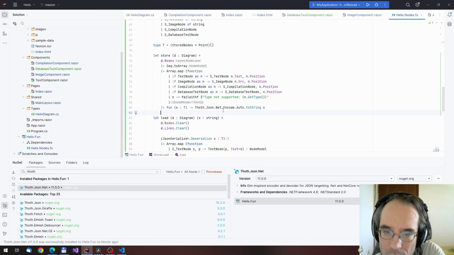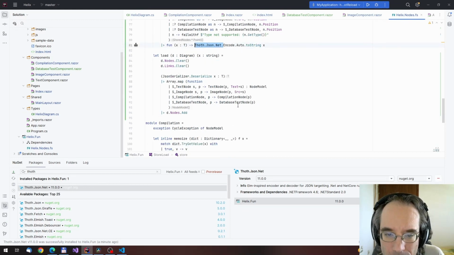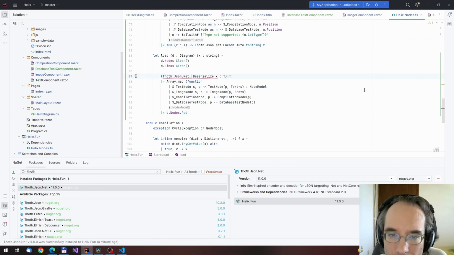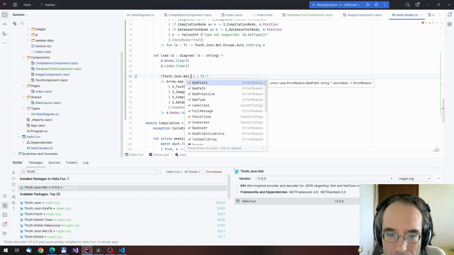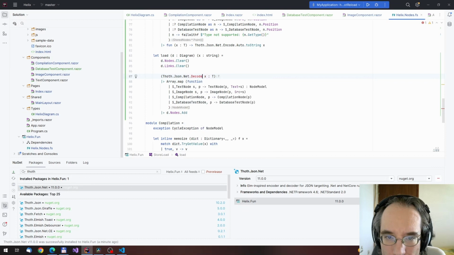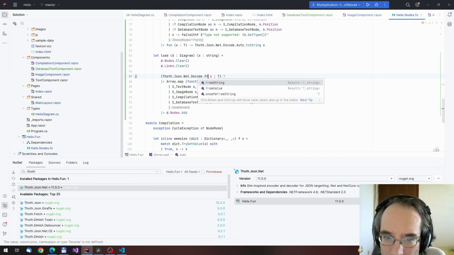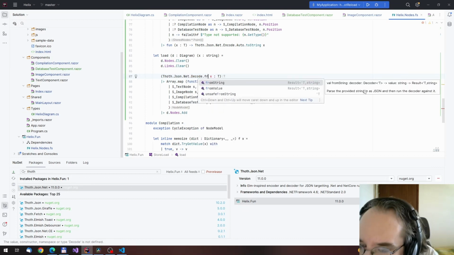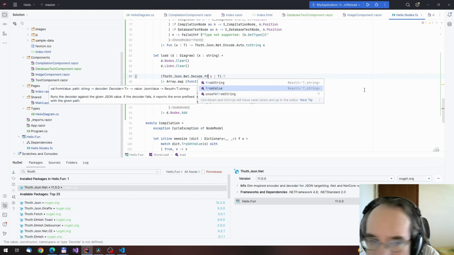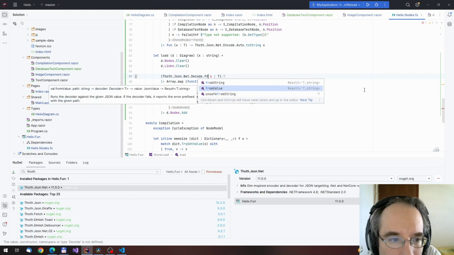And later, let me just copy paste this. Here. Decode. Maybe fromString. Yeah, should be fromString. What is this fromValue doing? It translates the code against the given JSON value.